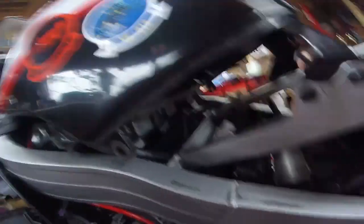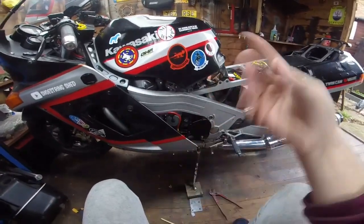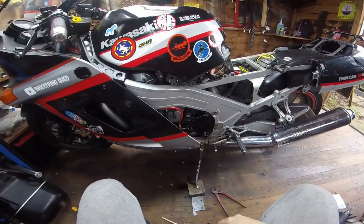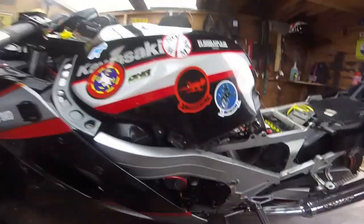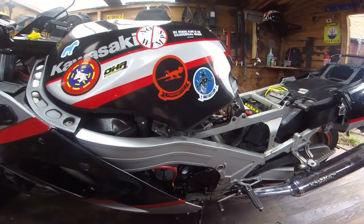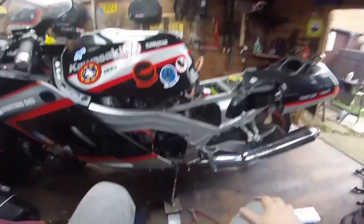The airbox has been removed for clarity. The bike was really, really hard to start — it would start sometimes and it wouldn't start other times. It turns out my fuel pump had packed up. So I decided to remove it and I ran a line just from the tap straight up to the carbs. The main argument is that it won't work because the fuel level is lower than the carburettors, which I thought was a pretty stupid statement, if I'm honest.